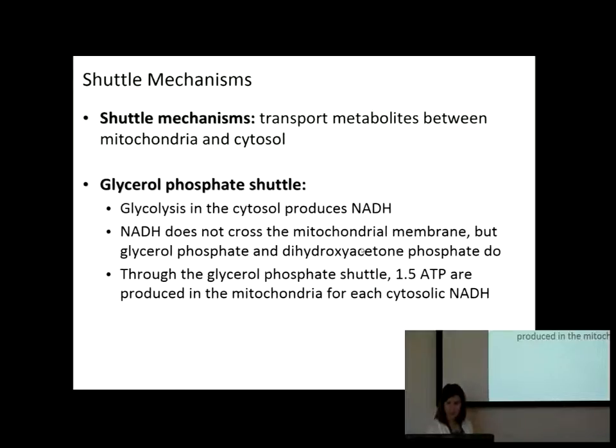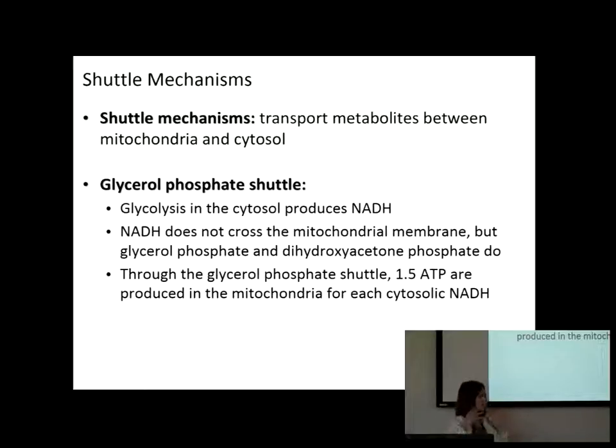By me telling you that there was only an exchange rate of 1.5 ATPs, and you knowing what the exchange rate for FADH2 is, and the real word is PO ratio, phosphorylation to oxidation ratio, but I call it exchange rate, you already know what's happening for the glycerol-phosphate shuttle. You take the NADH. Remember, when I'm saying NADH, that's NAD with electrons. That H is a hydride. The hydride is the holder of the electrons.